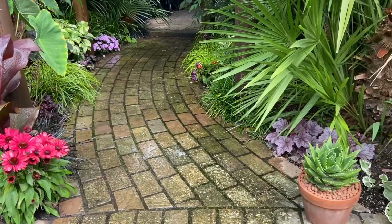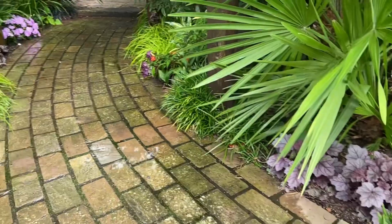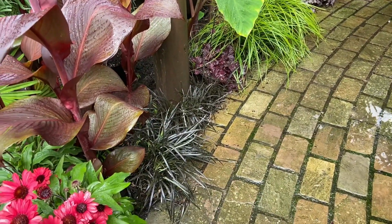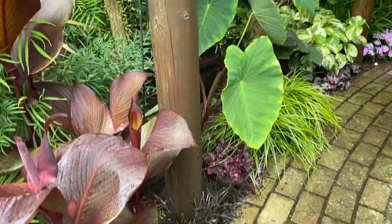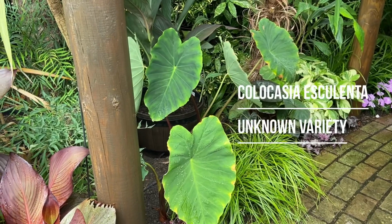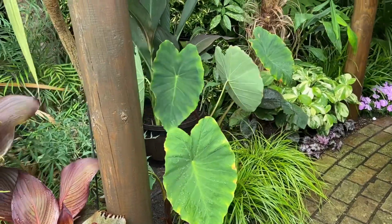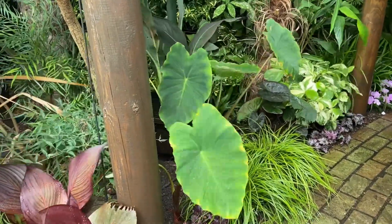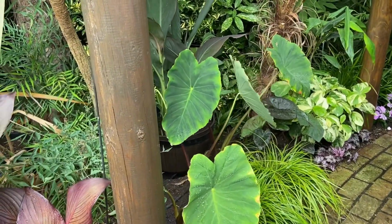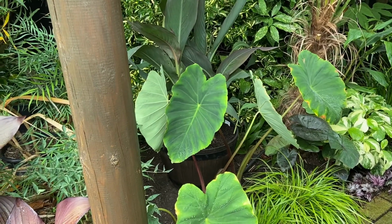So to the right, them heucheras were already in, and to the left we kept the Ophiopogon Black Mondo grass. Then I've added these Colocasia esculenta. I don't know which actual variety this is. I did a swap with someone a couple of years ago, and yeah, they're really nice. They're going to grow quite large leaves, even though I've planted them quite late in the year because it's August now.